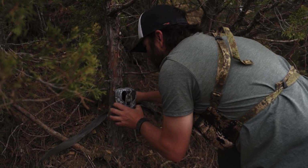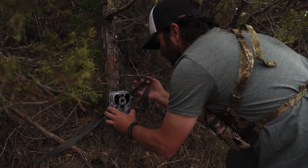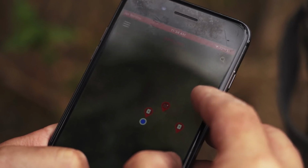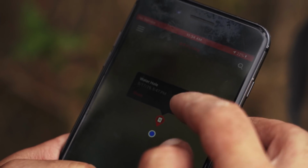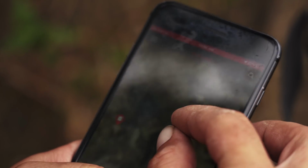I always enjoy a new challenge. And that's exactly what this was. Finding new water, finding where the few antelope that were hanging in the area might be drinking, was going to be a little harder this year.